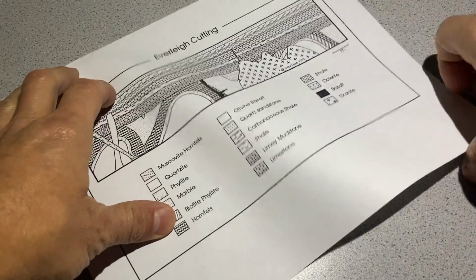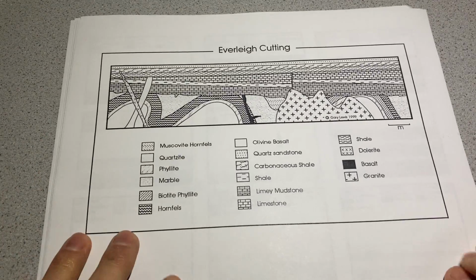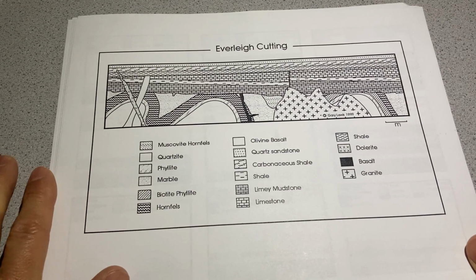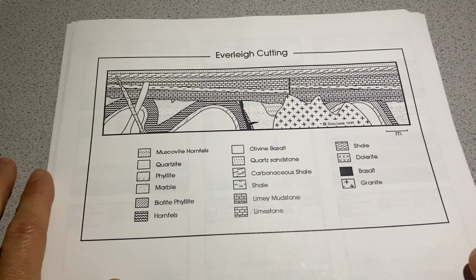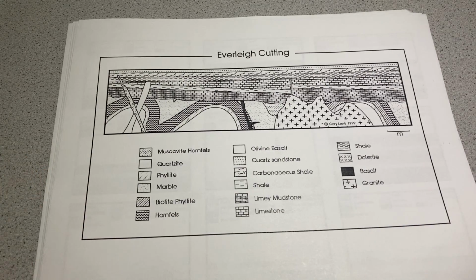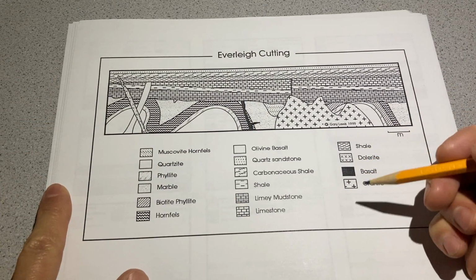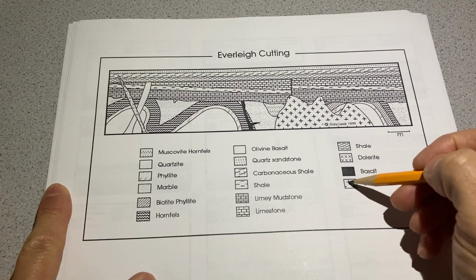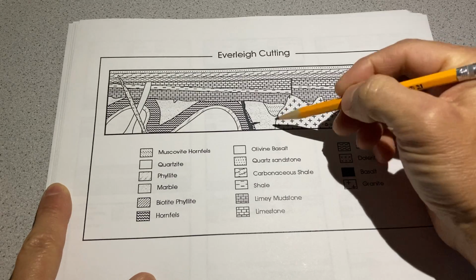If you get further than that today and want to play around, there's a little piece of extra credit here. I'll explain it right now. You can work on it a little bit in class, in and out of things. This is a road cut right here, and it is a really confusing mess. This is not an easy one. As you can see, what you need to do for extra credit is to color all of these. Like the granite has these little pluses in it. I would color it a color. And then I'm going to color, like I can see it right here.